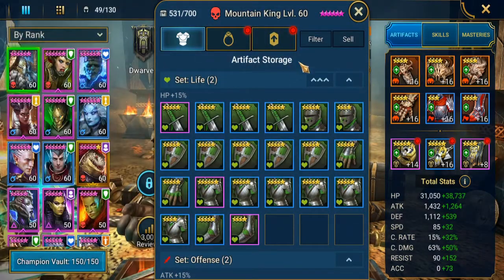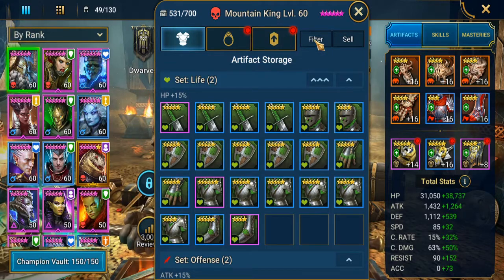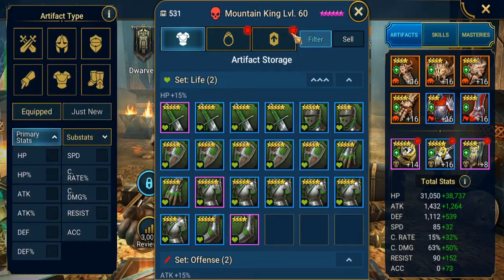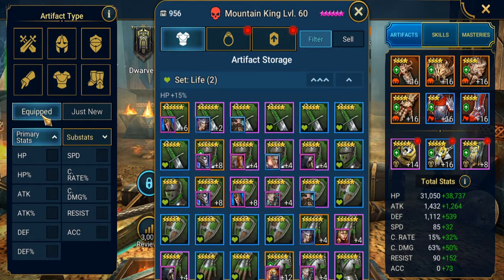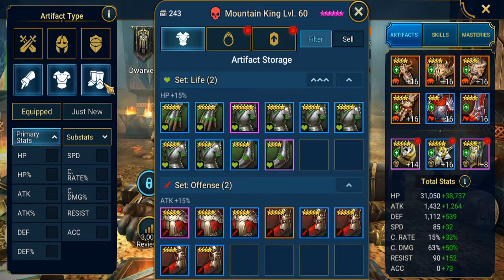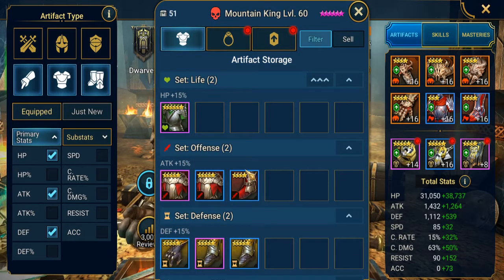He wanted me to go over that so he knew what he actually needed to keep versus what he should get rid of. The first thing we want to do when you're looking at getting rid of or selling gear is come in and hit your three bottom slots here, your gloves, your chest, and your boots, and you're going to hit your HP, your attack, and your defense. These are just your flat stats.